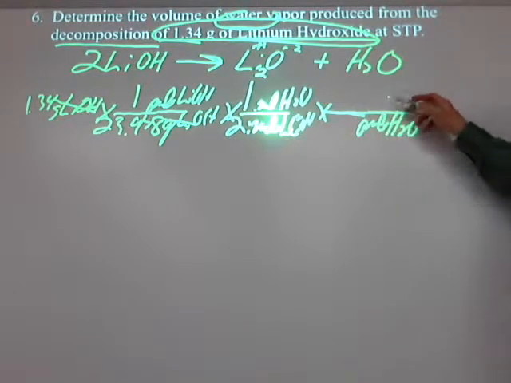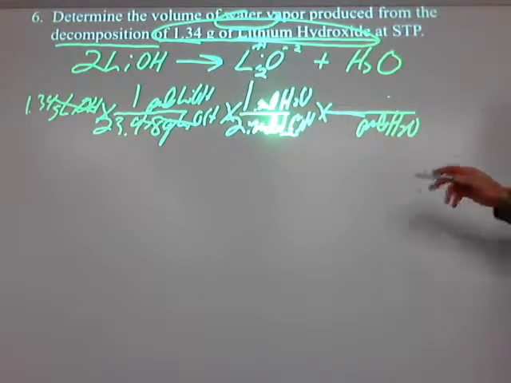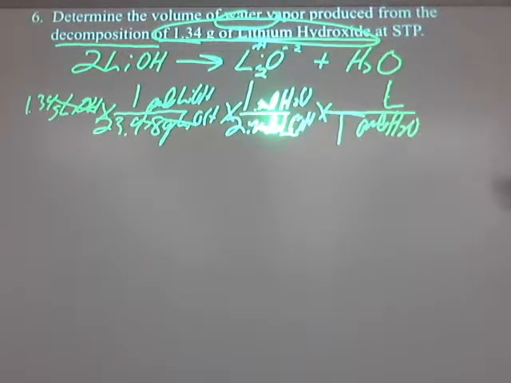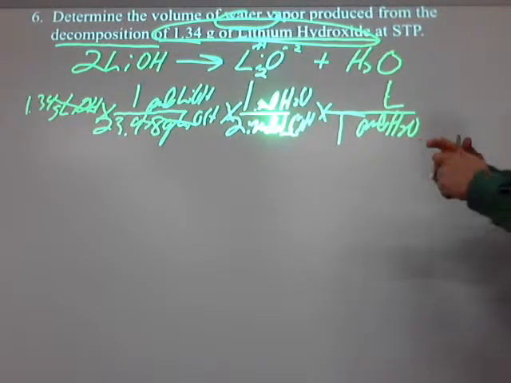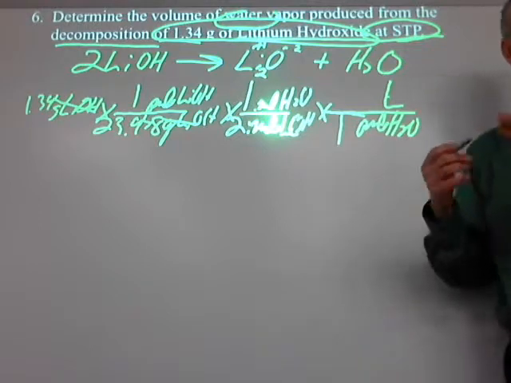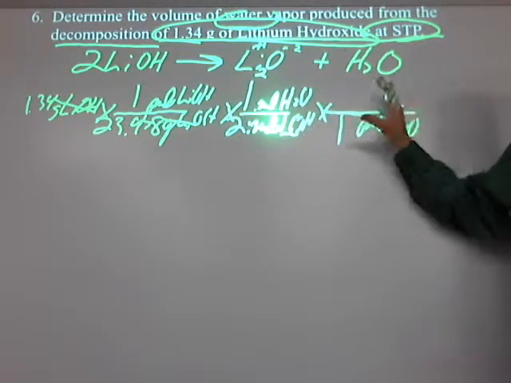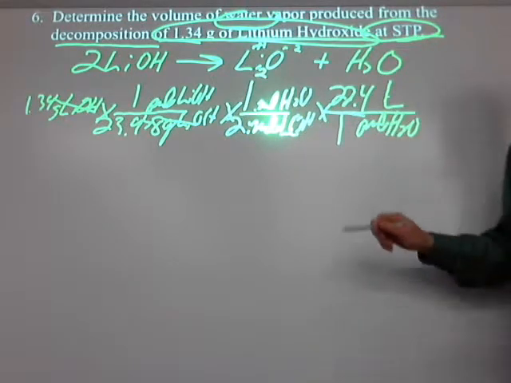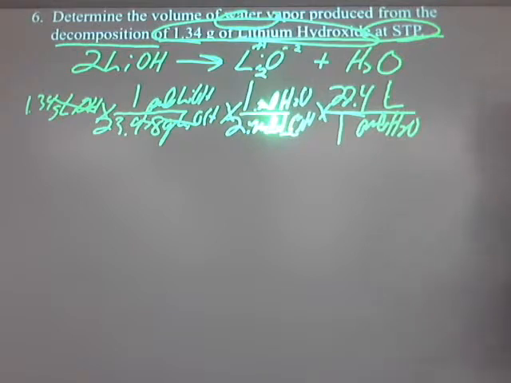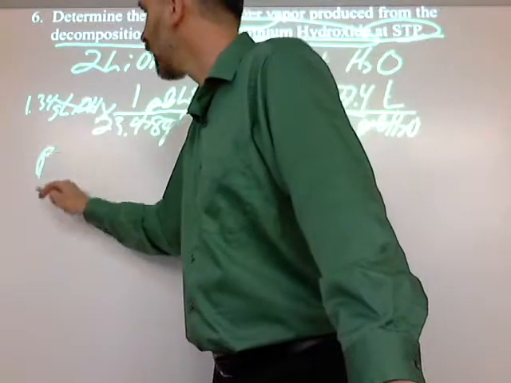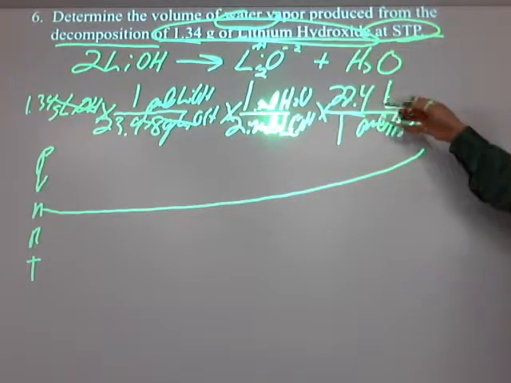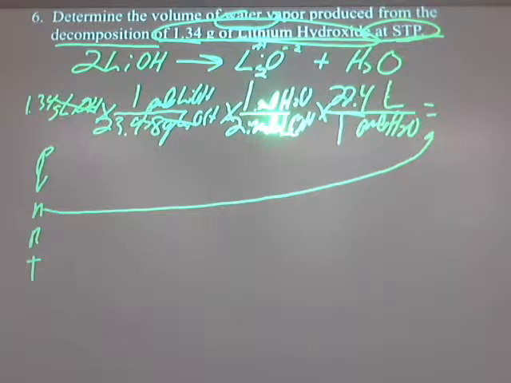Anyway, no, we could have asked for grams, but I didn't. I asked for liters. By the way, I'm about to stop right here. Everything up to this point is exactly the same. If this had not said STP, if it had said some pressure and temperature, everything up to right here is exactly the same. But I can't use 22.4. I would have to skip this step and do what at this point? PV equals nRT. Right. I'd have to do the ideal gas law where your moles would be your answer to whatever you get here because you wouldn't be doing this step. But, of course, this guy is at STP, which makes life a little bit easier.